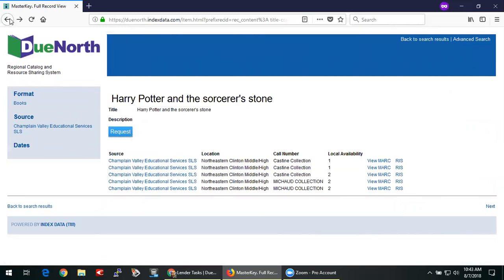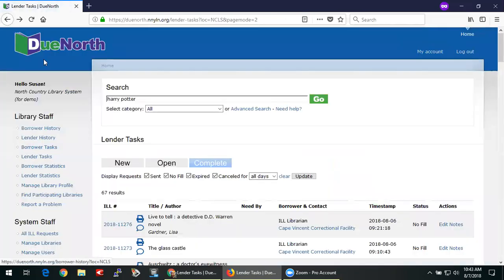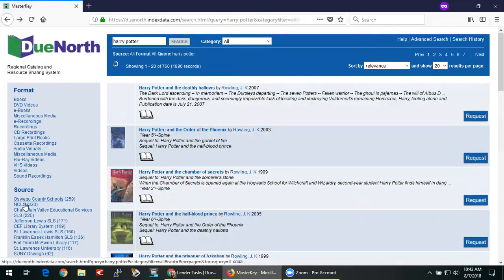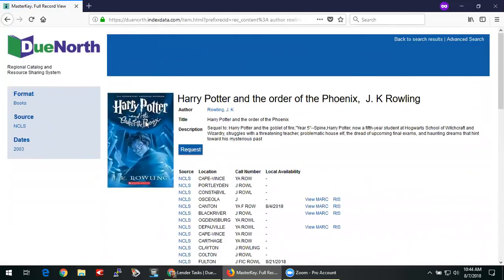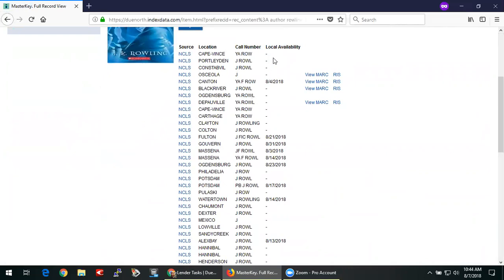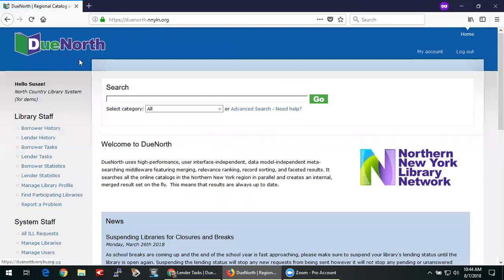That still exists, correct? For North Country? Yes. We haven't changed anything about the previous systems and how they were configured. Ours is coming as dashes, but Opals will have a number. There's absolutely nothing that can be done about that. Every ILS system reports back their availability differently, and that's why we have DueNorth set up to filter that for you. So when you click on request, only the things that are available show up on that list.